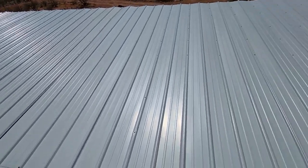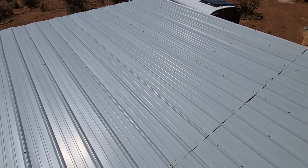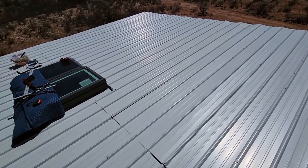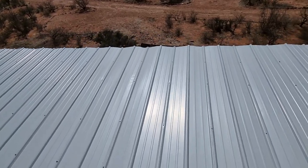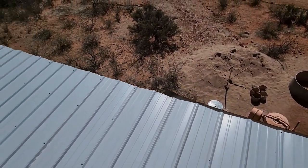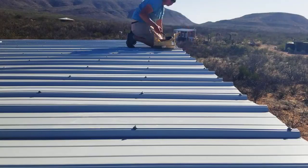Okay, wrapping up for today. I've still got three more rows. I just ran out of screws, as pretty much always happens. So I'll get some more screws next time I go to town and finish this up. Next steps on this are painting our fascia board to keep it protected, and then getting our trim board on the front and the sides.